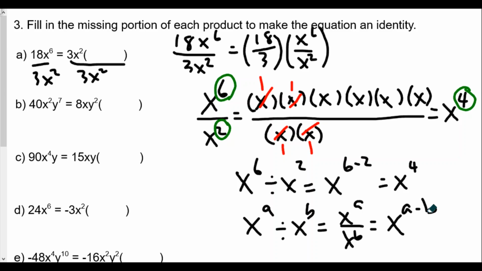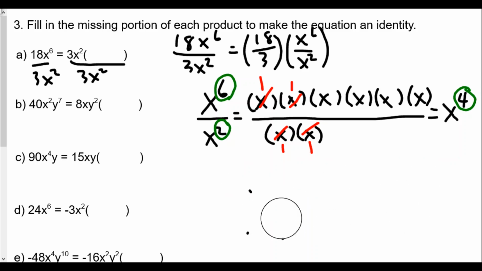Now I need to clear this out to make more space for the rest of the questions. So if you can, pause the video and write this down for your notes. Okay, so what happened in this case, let me just clear all this stuff here. We end up getting 18 over 3 is going to be 6, and we found this with x to the 4th. So our answer for the first one is going to be 6x to the 4th.